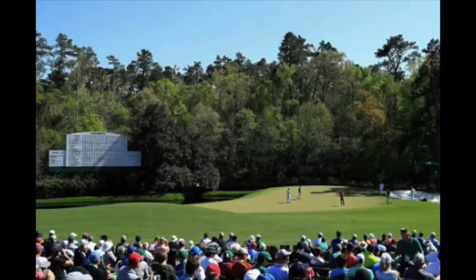The U.S. Masters is being played next week and was designed by two legends, Bobby Jones and Alistair Mackenzie. The par-5 11th hole at Augusta National has a stroke index — or handicap — of 1 and is the toughest hole on the course. During the Masters event, it not only has water all along the left side, but can also have howling winds, making club selection difficult. So while you watch all the pros battling it out for the green jacket, consider what type of design each hole — including the 11th hole — has, just for the fun of it.